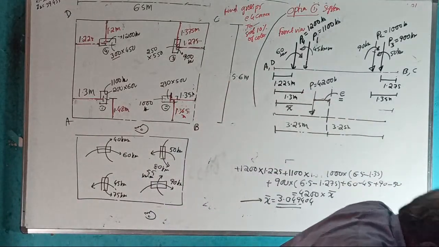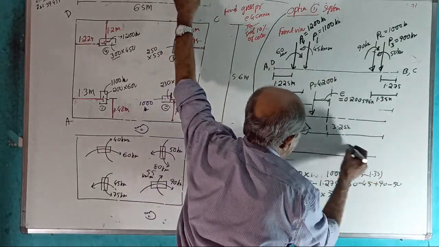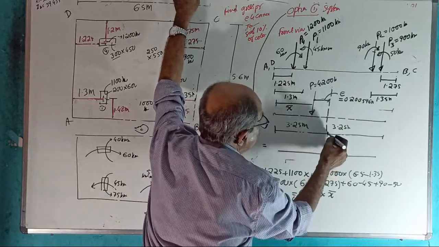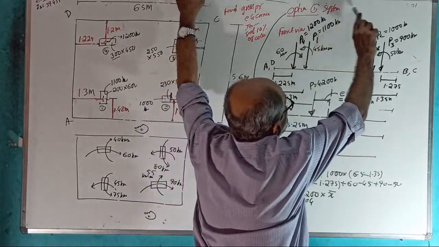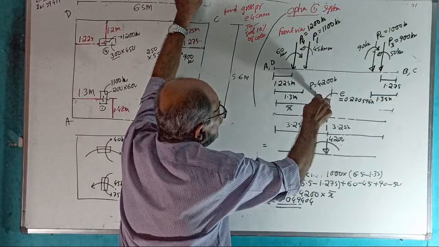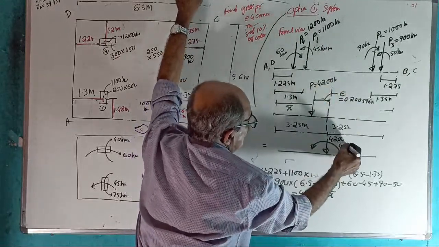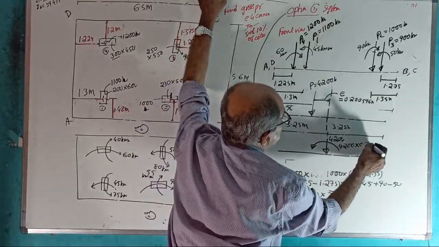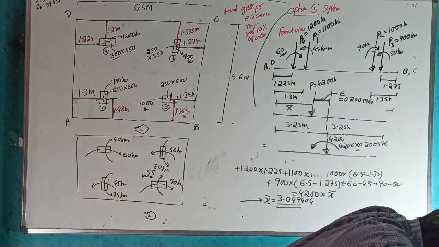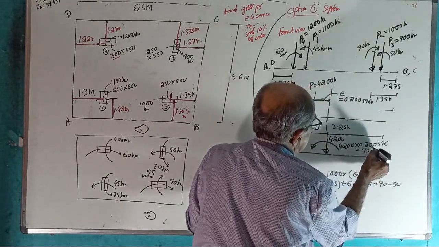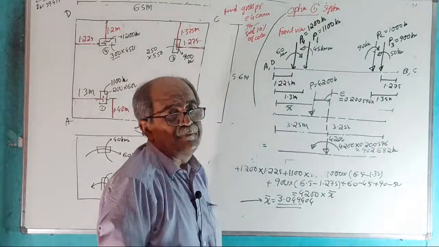3.049404, which is 0.200596 meter. Now you can replace it by shifting this load here: a load of 4200 and an anti-clockwise couple from here. This complete system is equal to a load of 4200 and an anti-clockwise couple of how much? 4200 into 0.200596. Answer: 902.682 anti-clockwise moment.